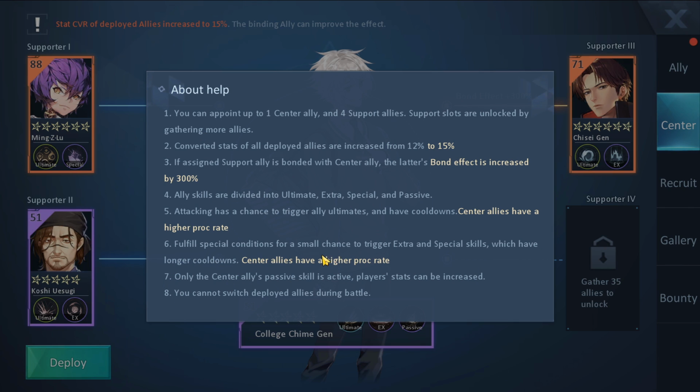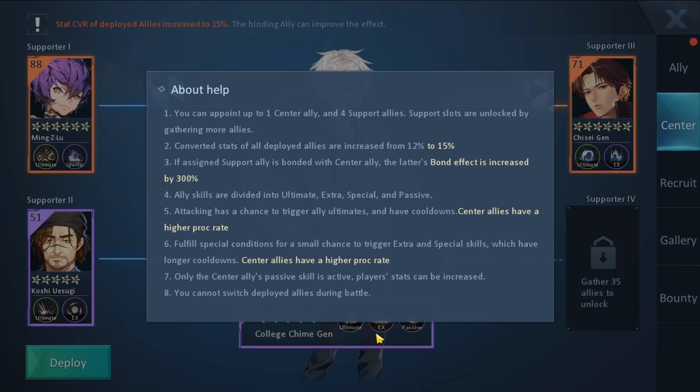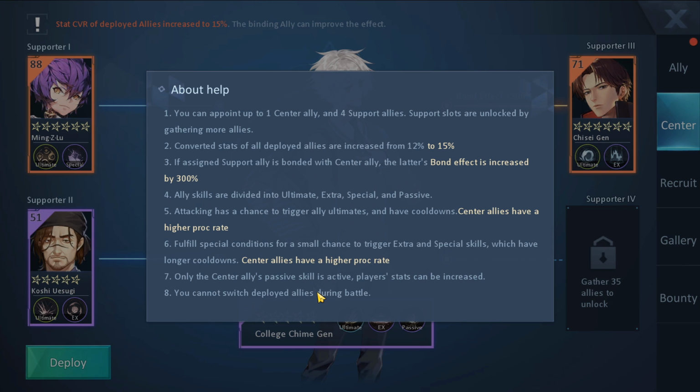Fulfill special conditions for a small chance to trigger extra and special skills, which have longer cooldowns. Central allies again have a higher proc rate, so both ultimate and EX abilities have a higher proc rate when you are using them as a center. The seventh thing is the passive skill is only used when you have the ally with the passive on as the center. Then the eighth thing is you cannot switch the deployed allies during battle.